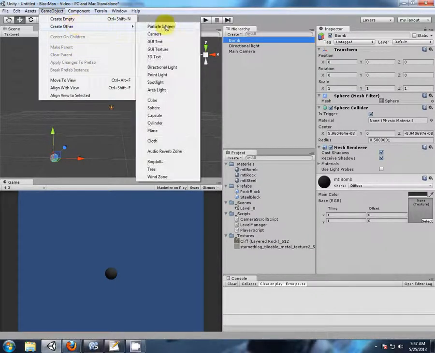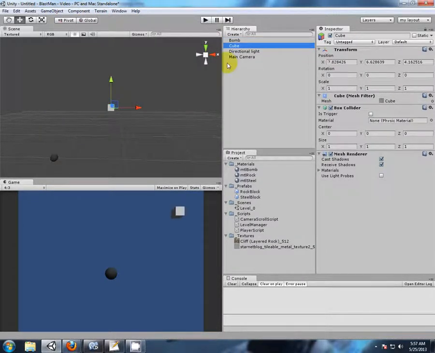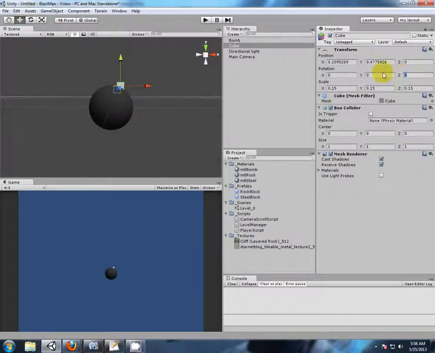Game object, cube, give it a little bit of a fuse. Let's just say 0.15. Scale it. Let's see what we have. Okay, so what if I rotated that 45 on the Z? Let's just say 30. 60.